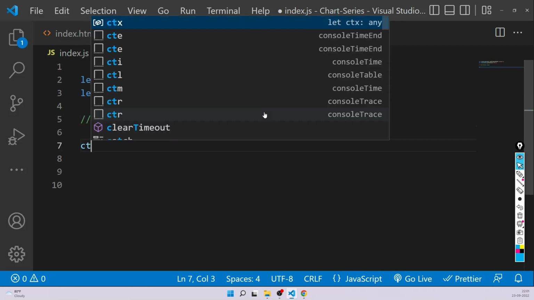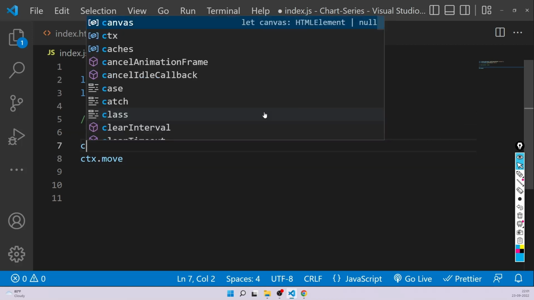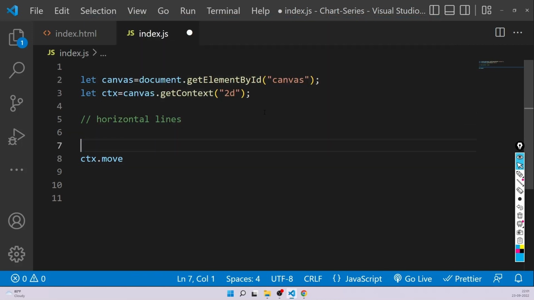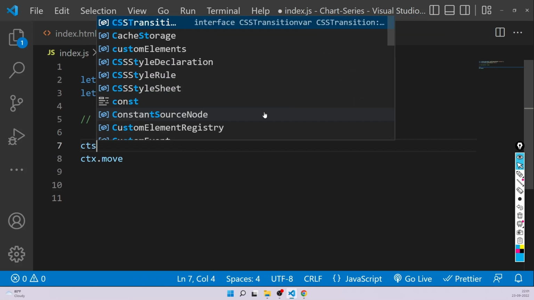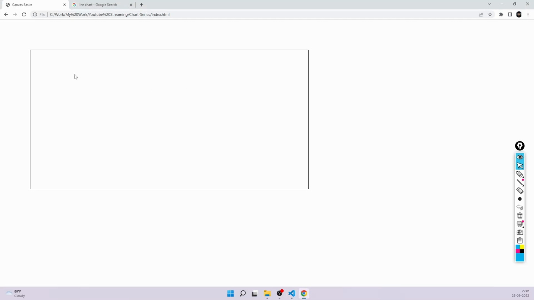Now what we have to do is first we have to go at a particular point. So ctx dot, okay, before that, our very special function that is going to be ctx dot begin path and then ctx dot move to. Now let's say I want to start my line from here. If I want to here, it's like around 50 from top. So y 50 and let's say x 100 something, or you can also choose x 50, but I want a little more space around here, so I'll choose x 100.